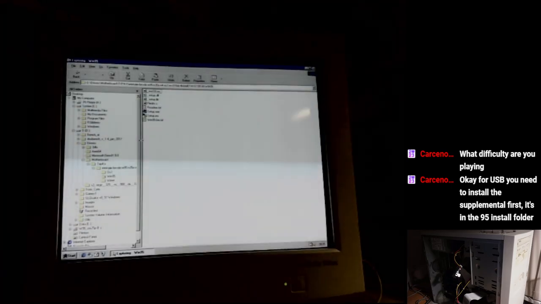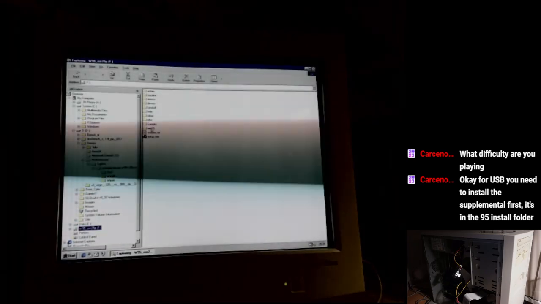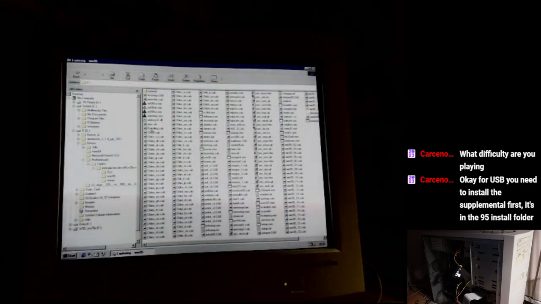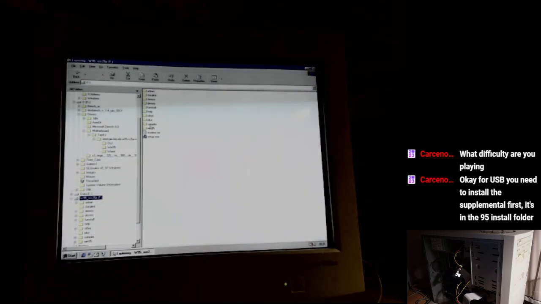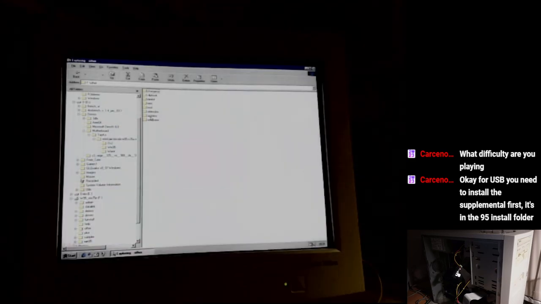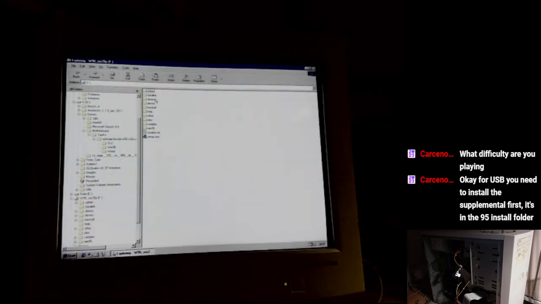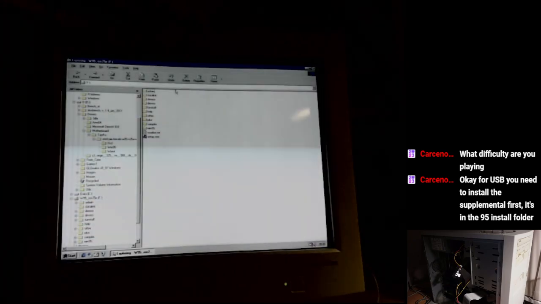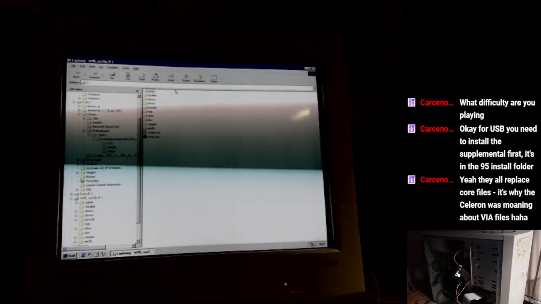Okay. Install. In here. Where did you say it was? Supplemental, it's 95. You've probably got it in the bloody instructions. I should read it. Handy little list there.